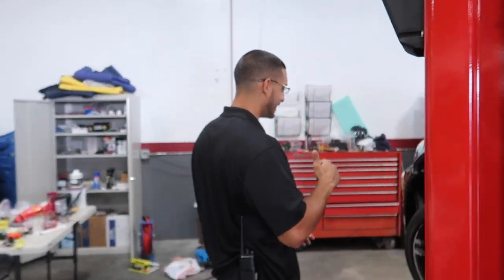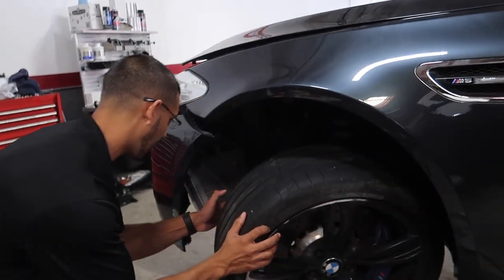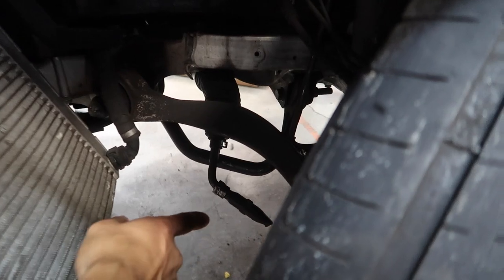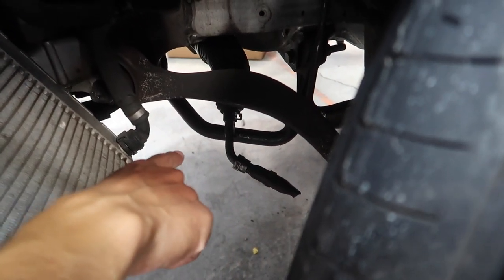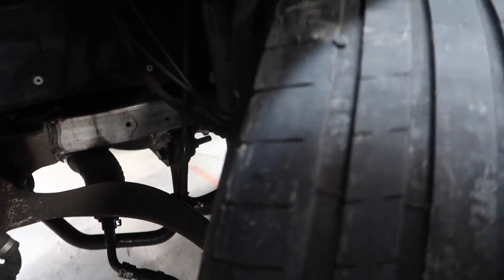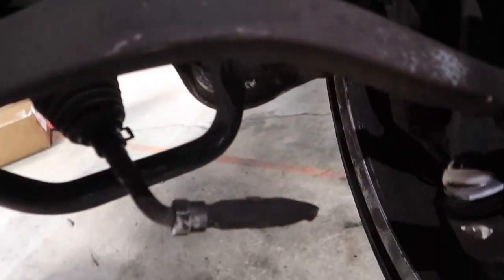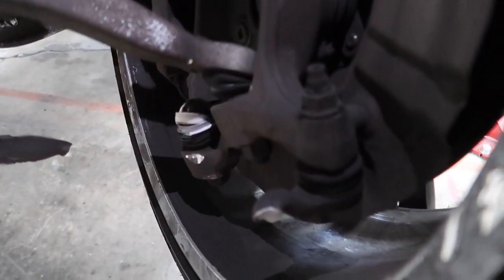Ready? What's up? Oh my lord. Just stick your camera in there, bro. Snapped tie rod, completely bent back steering rack. Hold up, I need to get a flashlight in there. Yeah, let's get a light in there. So, tie rod completely snapped, steering rack bent back. You can see it snapped off the knuckle right there.